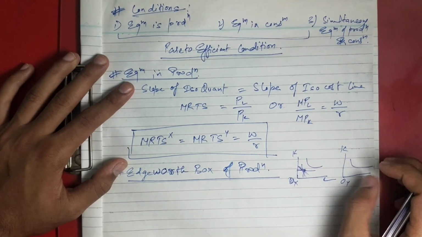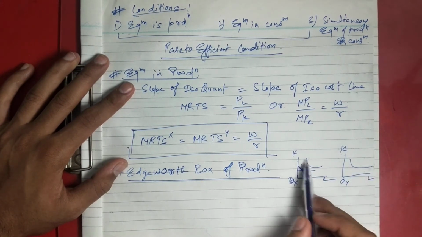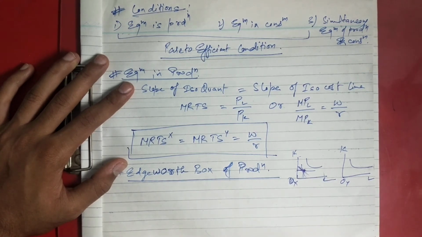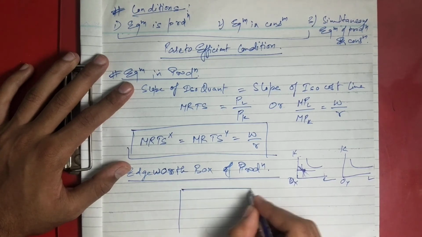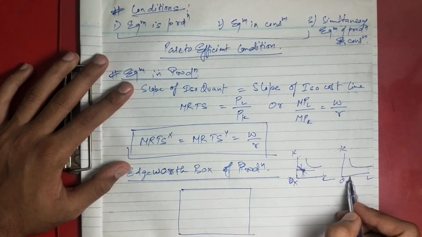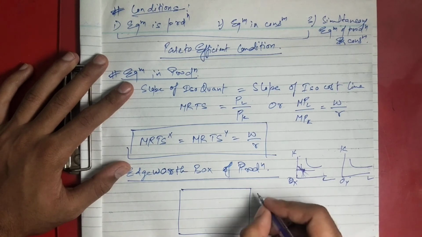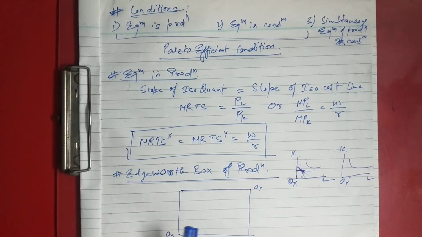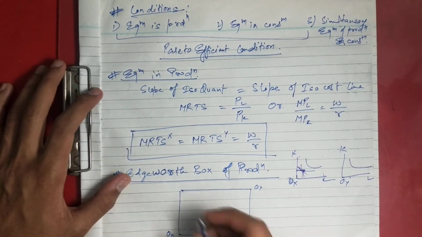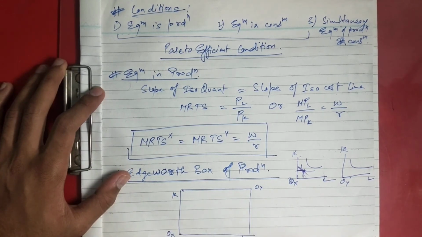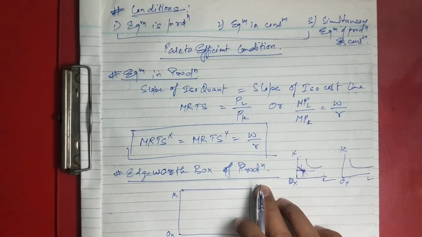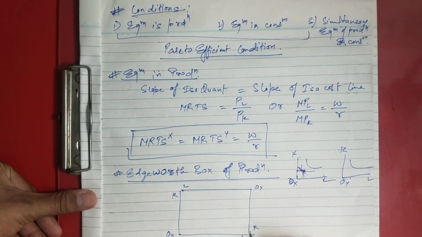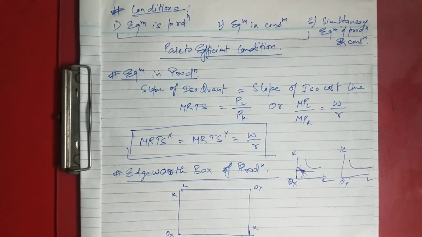So what the Edgeworth box does is, if you rotate this one and do it like this, here will be OY, if you can imagine. So basically it is this. I am rotating this and joining it with this. So it will be OY and OX, the origin of Y and the origin of X, right? And there will be labor and capital on this side, and for Y similarly if you rotate, here it will be labor and here it will be capital. Okay guys, fine till now?